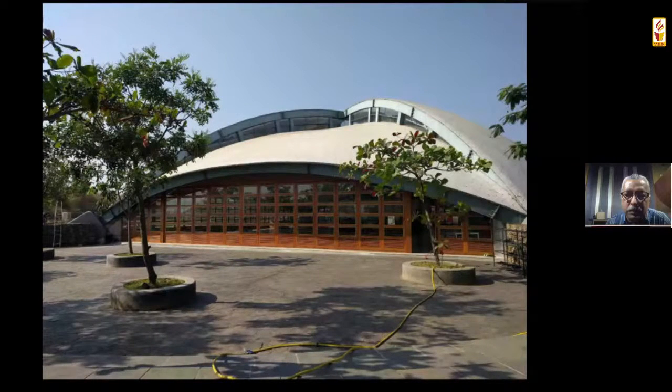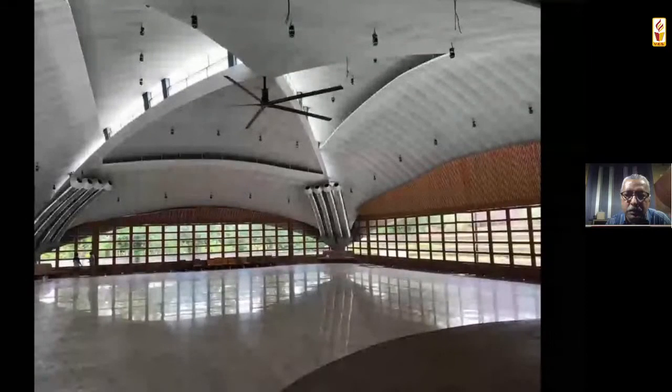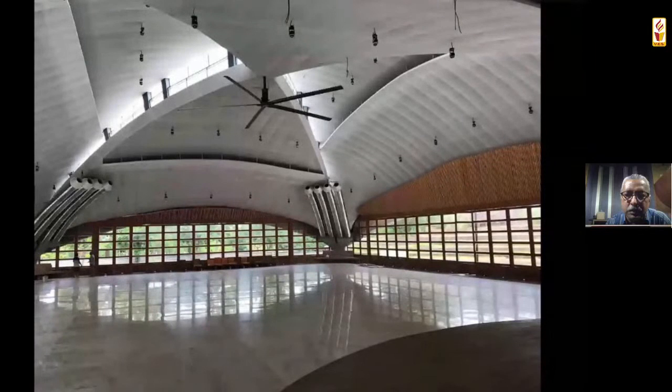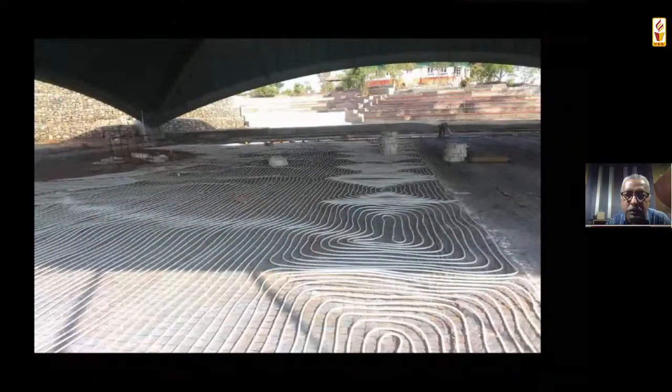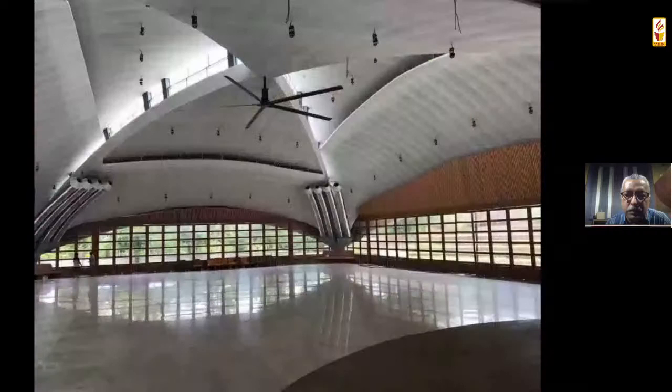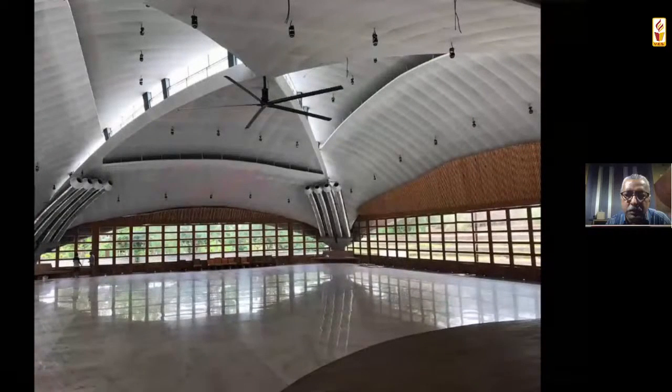Now, this is how it looks. This is a complete folding door which you can open, and from inside you can see that the fan is there, and at the bottom, below the marble floor, we have this radiant cooling. So it cools the lower part of the complete hall, and then because of that fan, it goes up and then it vents out from the upper openings.